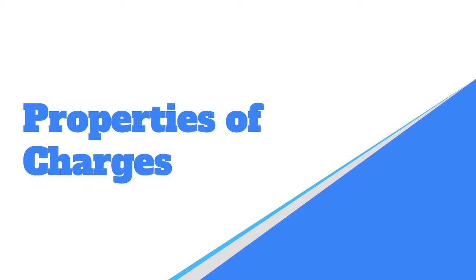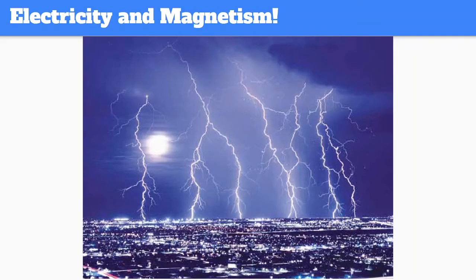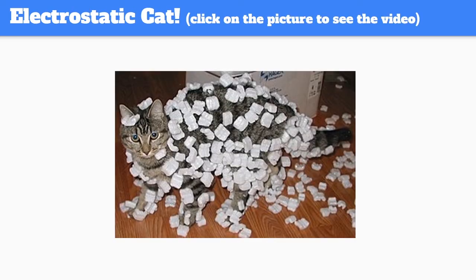Hi guys, we are starting a new chapter, which is electromagnetism, or actually a new area of physics. So we were talking about vibration and waves, and in the first semester we mainly talked about mechanics, but now we are moving on to the next area, which is electromagnetism. And today we're going to talk about properties of charges. So electricity and magnetism, but what does that include?